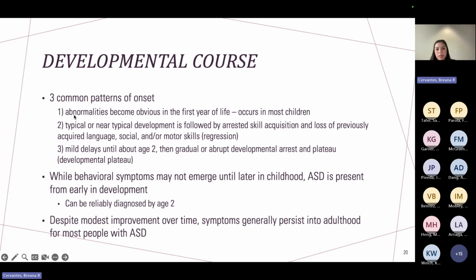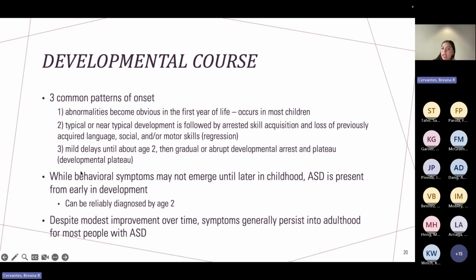Again, the first one tends to be the most common, but that's not to say that these other things don't occur. I just think this is when you meet most families in an assessment setting or in an ABA setting, they're usually quite young, and it's usually this first thing that drives them to get to ABA or to get an assessment.